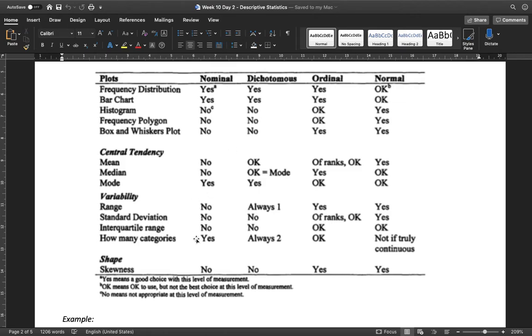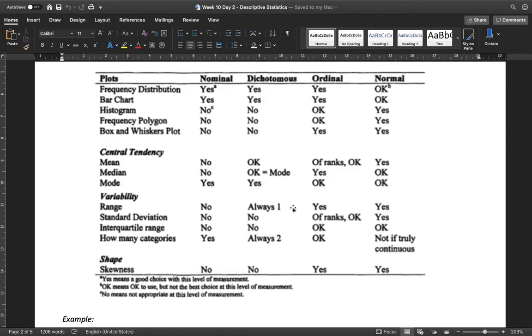Medyo mas tricky kung paano i-measure yung variability ng nominal eh, kasi hindi siya clear. Ganun din kay dichotomous. Mas madali actually malaman yung variability niya kasi dalawa naman ang scores eh. At ang range niya laging 1 lang naman dahil dalawa lang naman ang responses mo.